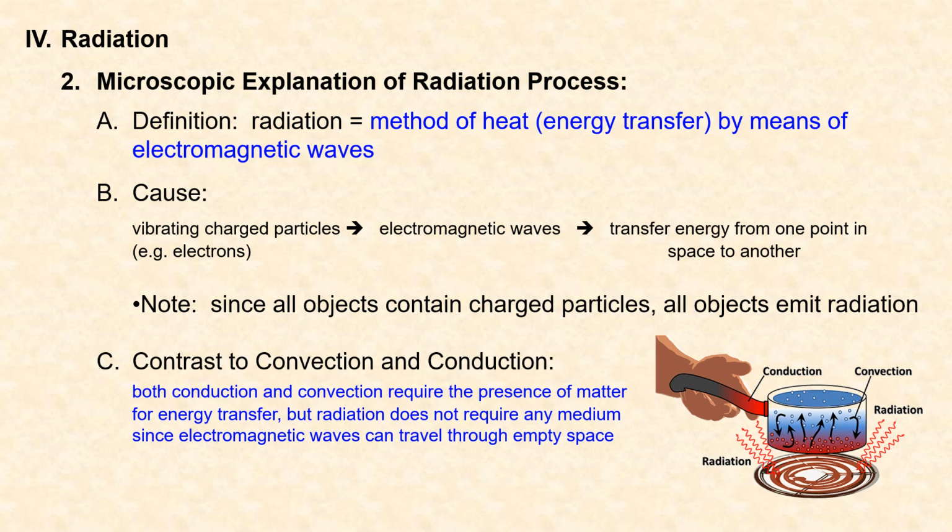Notice that the heating of the room due to the heating coil on the stove is due to radiation. Inside that heating element, inside that heating coil, the vibration, the back and forth motion of those electrons is creating electromagnetic waves, and those waves are traveling throughout the room. We'll talk more about those waves that are in the infrared region of the electromagnetic spectrum we consider to be heat, but even waves that are above or below those frequencies, when they get absorbed by matter, will end up in the form of heat.